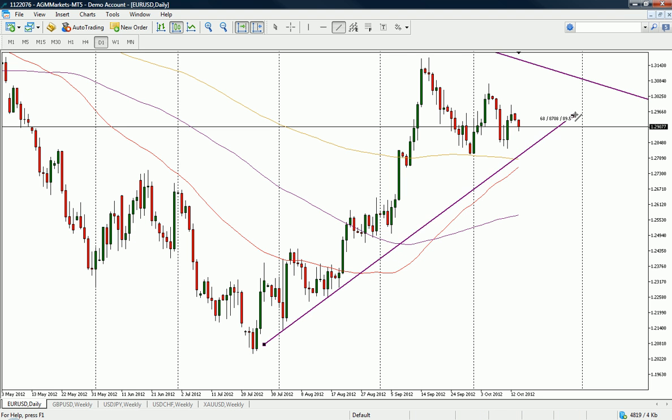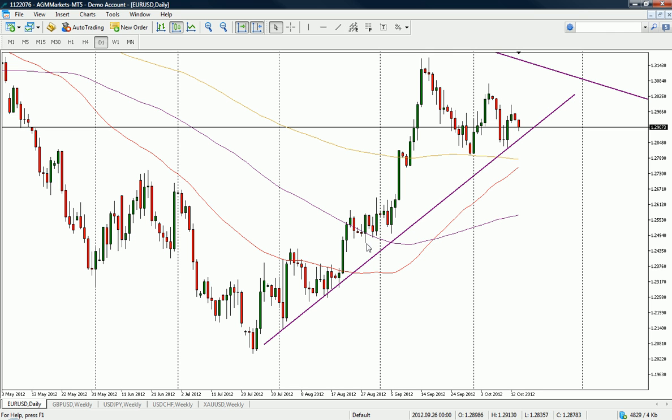What I would focus on, and which has been playing out nicely, is this trendline support on this daily chart, euro dollar. That is still in play. But then again, you could also say we have a small trendline resistance here, also in place. So it's very 50-50 at the minute, and it's very hard to call on these longer term charts. Normally it's been much easier to predict a sort of bias for the week, where to look for opportunity. I mean, I personally think it's quite good to pick a bias.